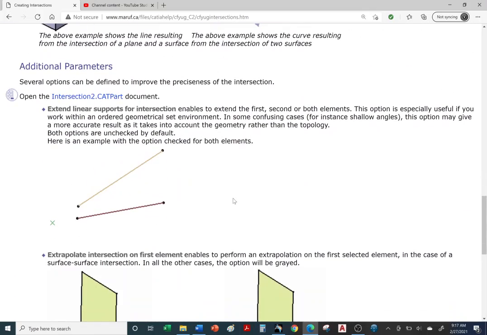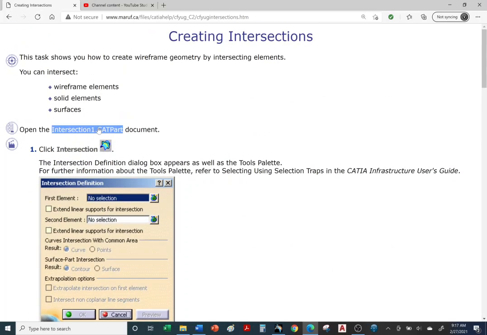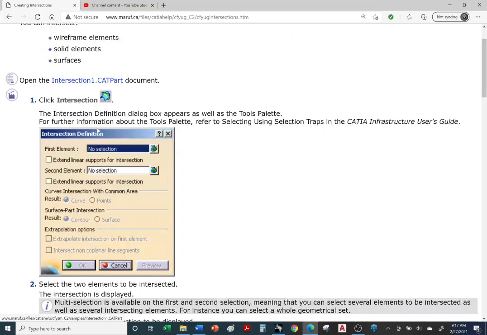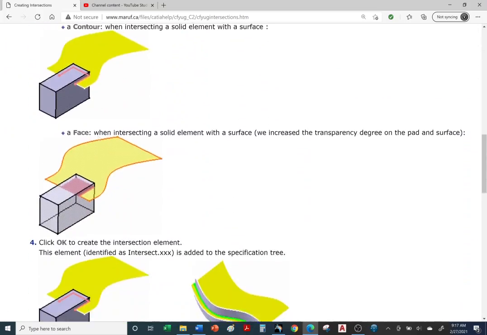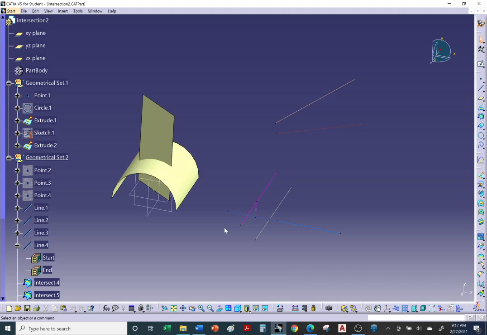And there is a second intersect part. Okay, so let's go ahead and open up this one. So we're done with the first intersect CATIA part. Okay, we're done with that one. Let's open up the next one. So there are 2 CATIA parts in this tutorial. Forgot about that, so let's go ahead and click on it. Okay, and it downloads, and we're going to go ahead and open it. Okay, so let's open the file.